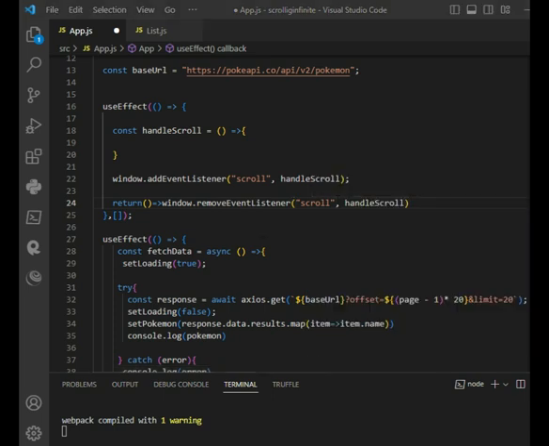This will remove the event listener attached to the window object for the scroll event. So when the component unmounts, or when the dependencies array changes, this cleanup function will be invoked.